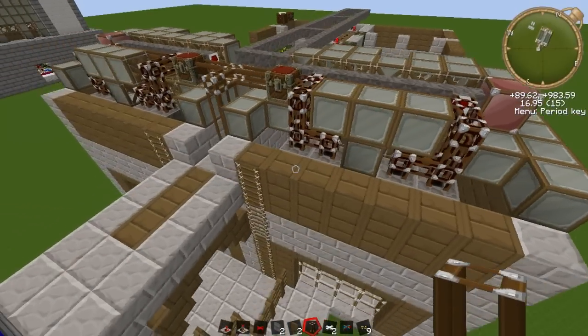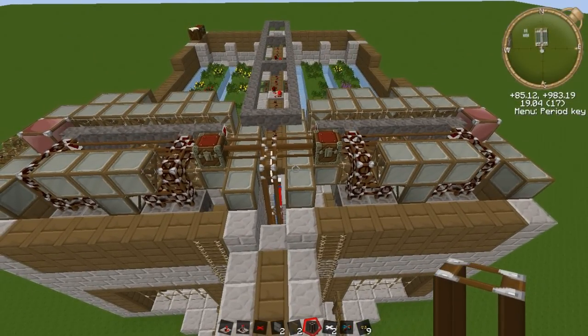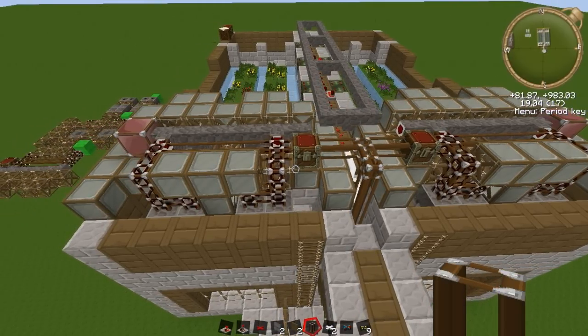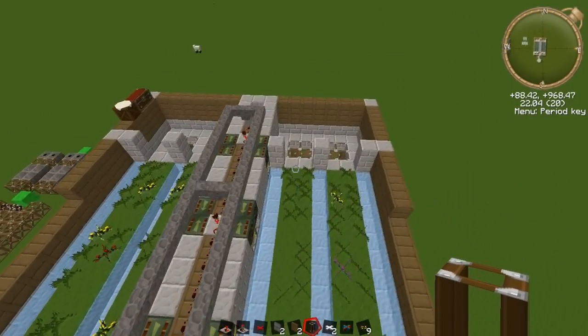Anyway, right, this part of the farm is practically done now. There's not much else we have to do here, bar putting the seeds back in the deployers and also making it run for the first time.